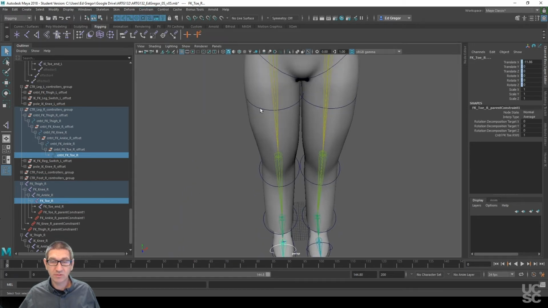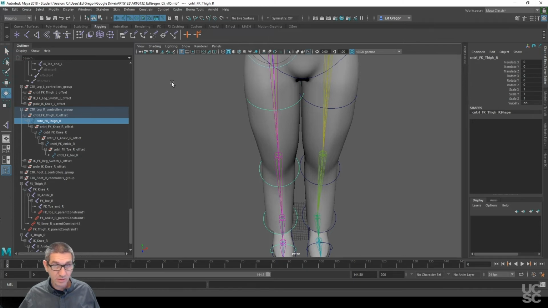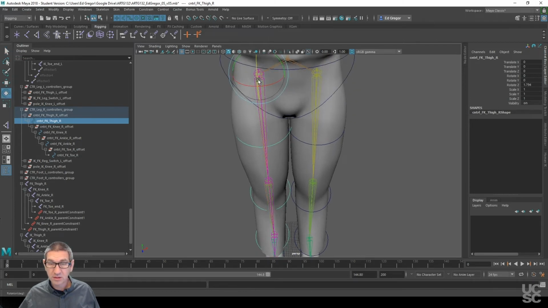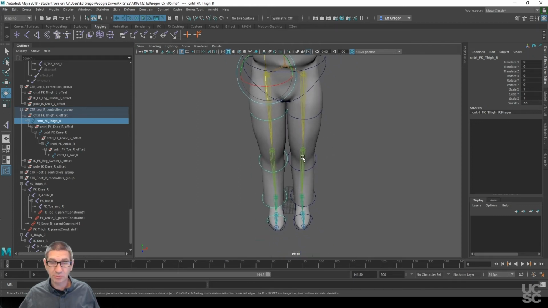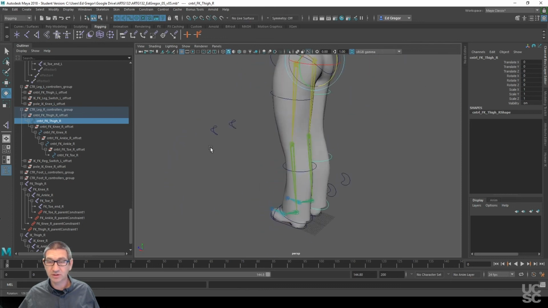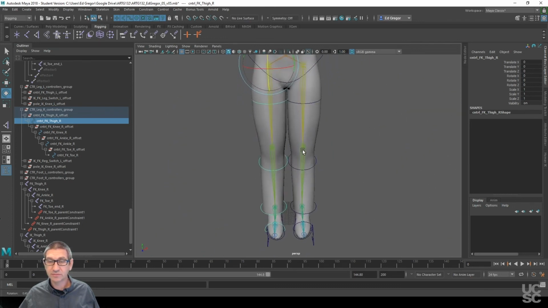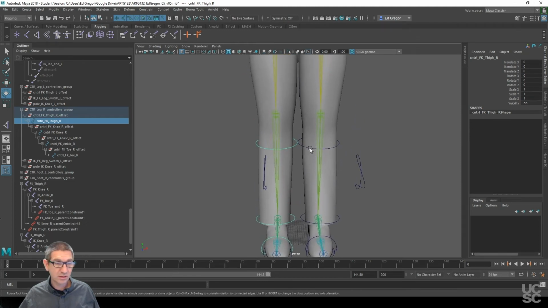Okay, so now if you select that, you go to rotate, and it should rotate that FK leg. And the hierarchy is already set up because we duplicated it and we have our curves. Everything looks good. All right, so the next thing we need to do is, we've got that correctly done. And then, let's see.